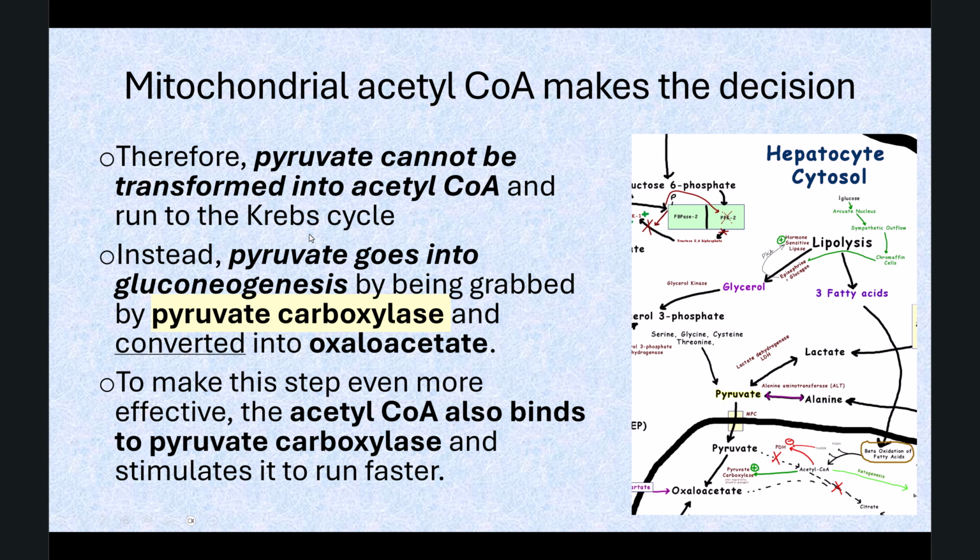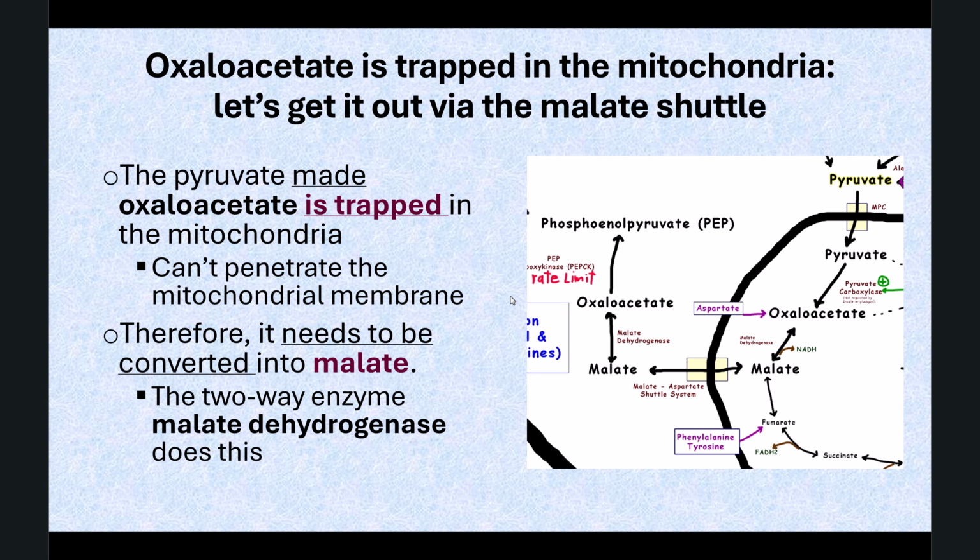Great. Pyruvate cannot be transformed into acetyl-CoA, and therefore it can't go that way. It's starting to build up. Where's it going to go? It's got to go this way. And then there's an enzyme called PC, pyruvate carboxylase, that drives it. It takes pyruvate and converts it into oxaloacetate. Notice one-way arrow. Another one-way. These are all true one-way arrows. So it can't go back. Oxaloacetate can't go back into pyruvate. Are we good with that?